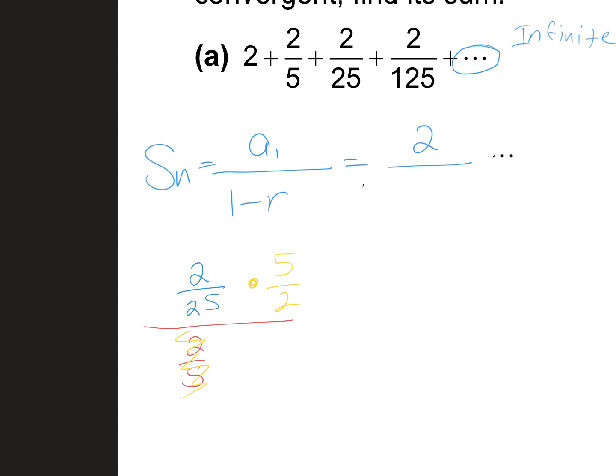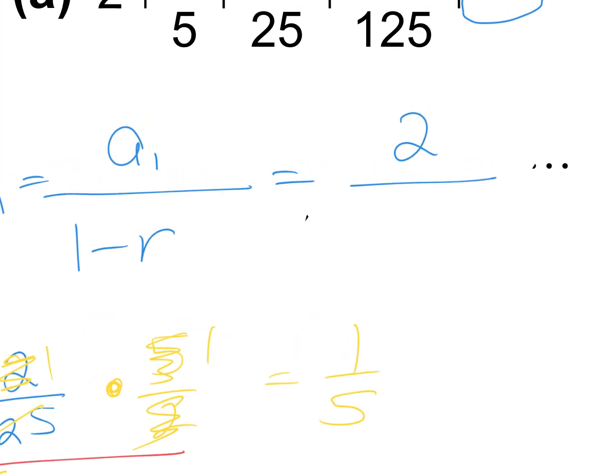Simplify this. What happens to the 2's? They cancel. 5 goes into 25 how many times? What's your common ratio? 1 over 5, 1/5. So this becomes 1 minus 1/5. Now we have some basic math we got to do here. Yes, you have a calculator, but this is in fractions, so I want it to stay in fractions. What's another way I could write 1 as fifths? Can I replace this as 5 over 5?